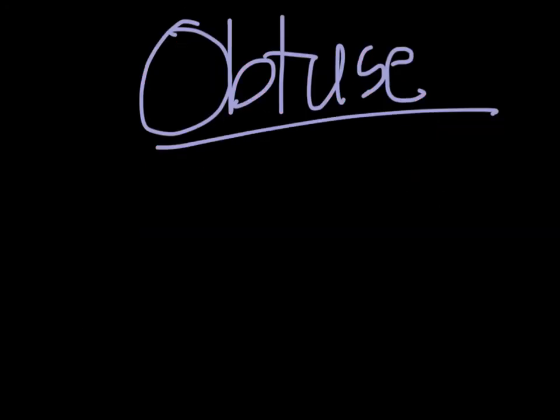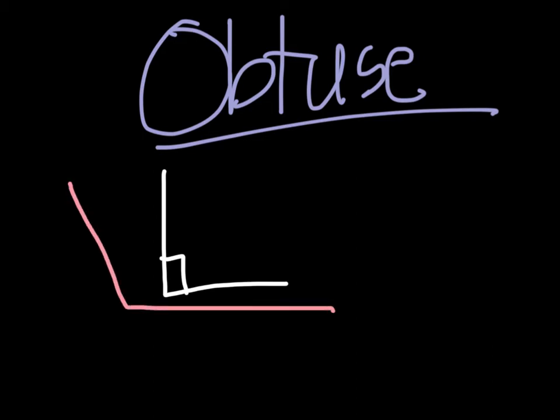Okay, the final angle I want to talk to you guys about today is an obtuse angle, and you're probably going to hear me call it obtuse, because it's really, really big. So when you think about an obtuse angle, you're going to think bigger than a right. So let's go back to our right angle. Remember? And an obtuse angle is super big. So it's going to be anything that's larger than 90 degrees. So you're going to think bigger than a right or greater than 90 degrees.